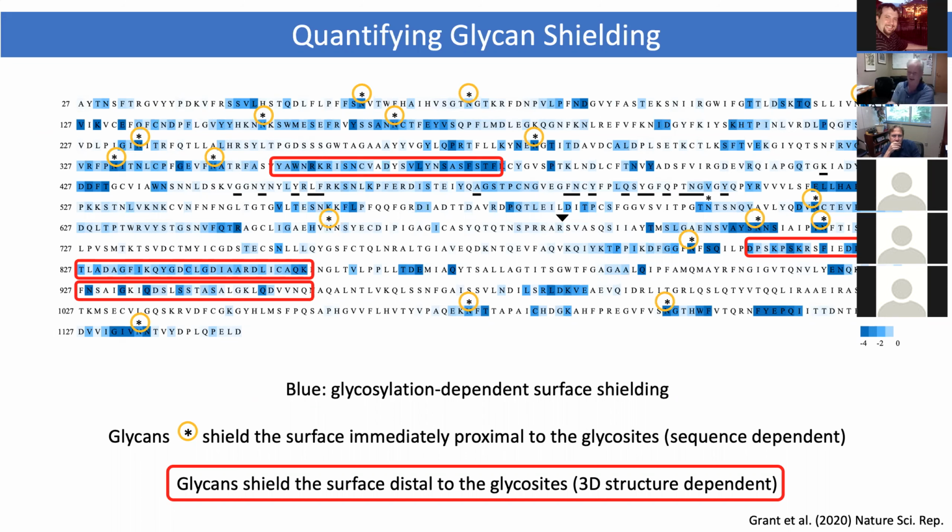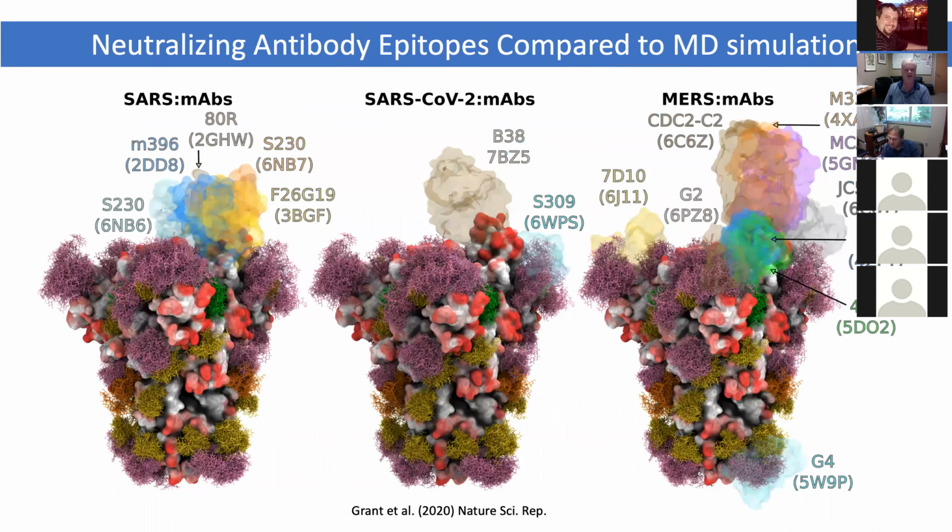Now, how do we know this is real, right? How can we tie this with anything other than modeling? And so when we first published this, there were a few structures of the novel coronavirus in complex with antibody, monoclonal antibody fragments, and there were a lot of complexes of related coronaviruses, for example, from SARS or MERS. And you can see what I've done now is I've overlaid the structure of glycosylated spike on the structure of SARS or MERS and shown where the antibodies exist that recognize either SARS or SARS-CoV-2 or MERS. And you can see in all cases, neutralizing antibodies tend to bind to the receptor binding domain. Now this is sort of satisfying because we predict that that's the most exposed region.